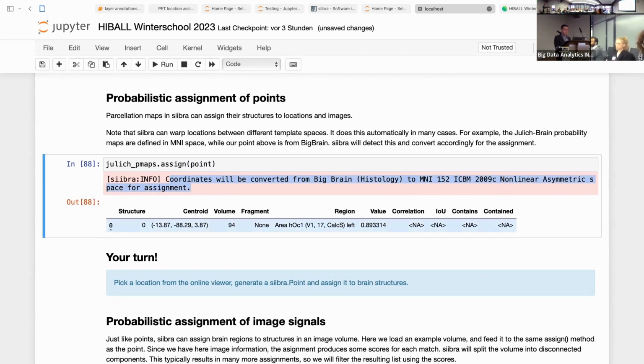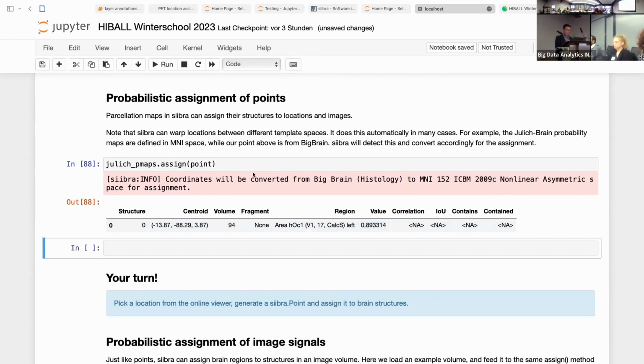And what it tells me here is this first structure, which is the point. I could also pass more points. I get a table which tells me the point is at that location, and it is assigned to region V1 with this probability. Now, usually this list will be longer.